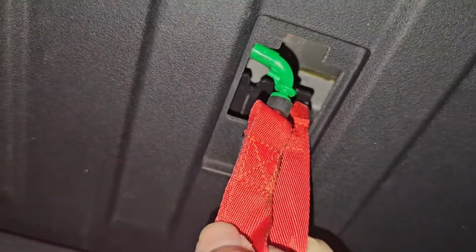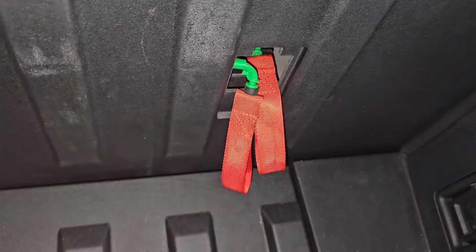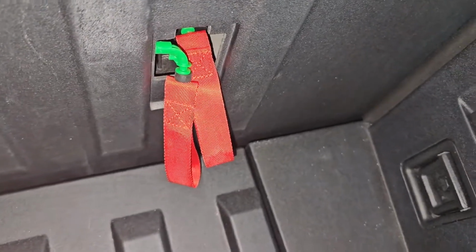So we got that, and you can see we can pull both of these, but it's probably going to come out. So let me see if I'm going to have to climb in there probably. Give me a second. All right, so let's try this again. Now I'm inside. This doesn't work. Let me look at my video and see if that's how it was attached.